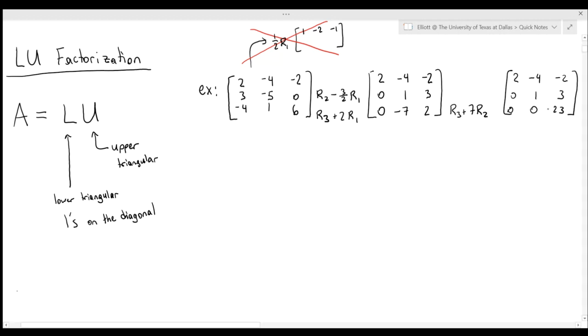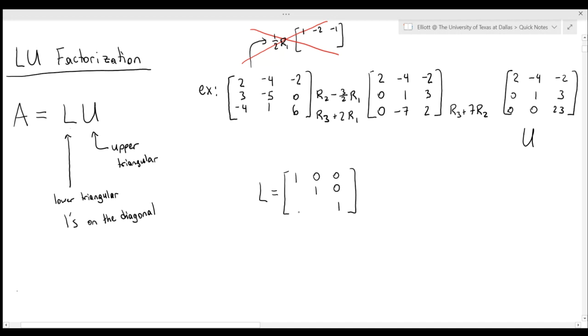So this upper triangular matrix that we end up with, this is going to be our U for the LDU factorization. Now, in order to get the matrix L, it comes from the elementary matrices corresponding to these row operations. But you don't need to actually write out the elementary matrices to get it, because there's a shortcut, which I'm just going to show you guys. So we know L is lower triangular, and we know it has 1s on the diagonal. So I'm just going to go ahead and fill all of those entries in.